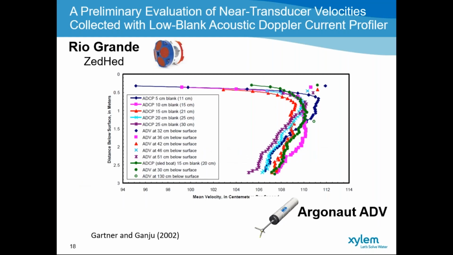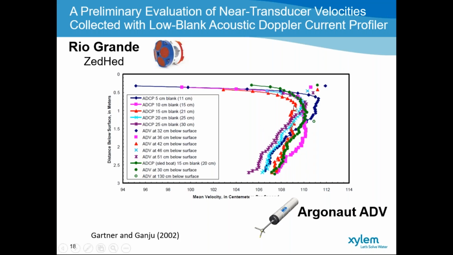So as I mentioned previously, most acoustic Doppler instruments make use of a blanking distance to remove the data associated with that ringing effect from the transducers, as that will impact the data quality itself. As the technology improved and further development was done on transducers and acoustic Doppler instruments, that portion was investigated as well, where it is now feasible to measure much closer to the transducers, from the standard 25 centimeters when acoustic instruments were first brought out, to nowadays up to 3 centimeters away from the transducers.